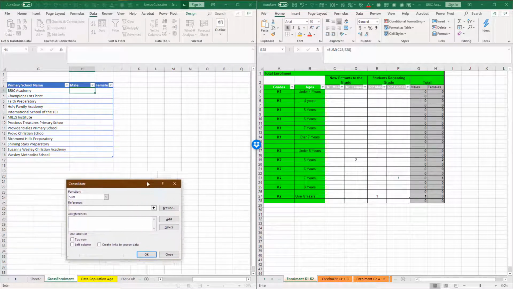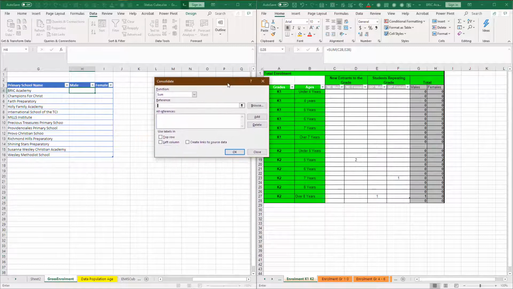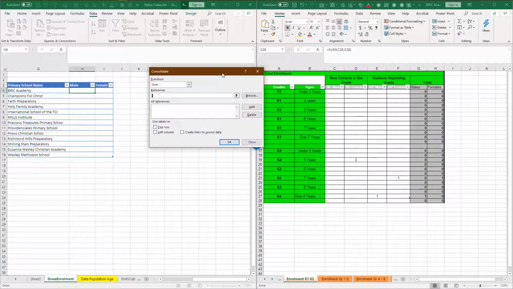And now you'll have a dialog box open where the first part here is what kind of mathematical aggregation you want. You can just leave this as sum, because you want to sum up these particular corner cells for a number of worksheets.